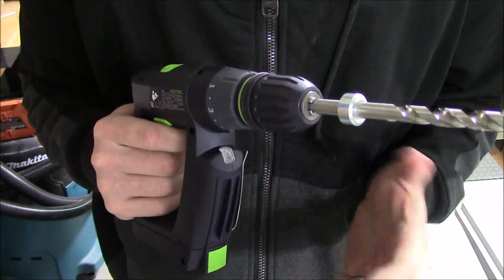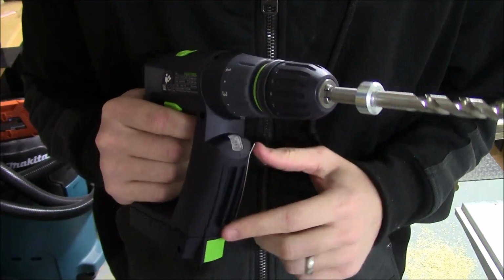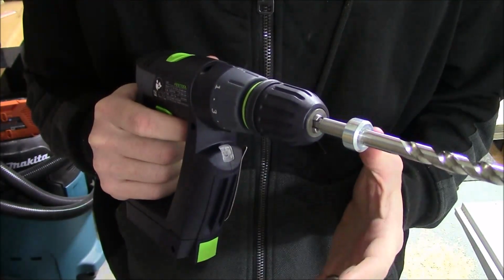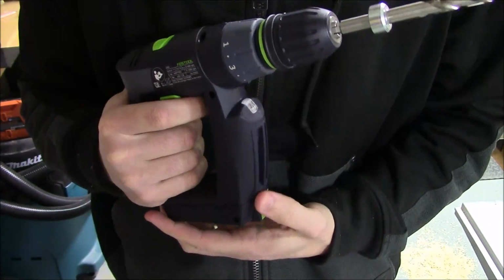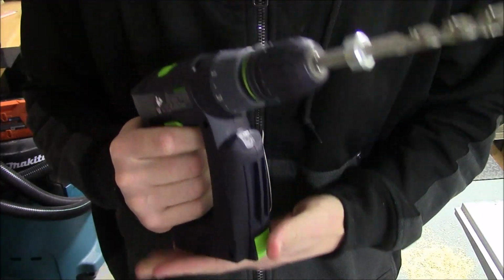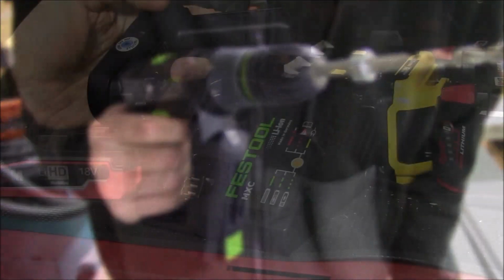Now this is going to blink when your battery gets very low, and in this case the battery is completely dead. When I pull on the trigger, you can see the light will flash, but the chuck will not turn. So in this case, I need to remove the battery, take a fully charged one and slide it back into place, and then I could get back to work.